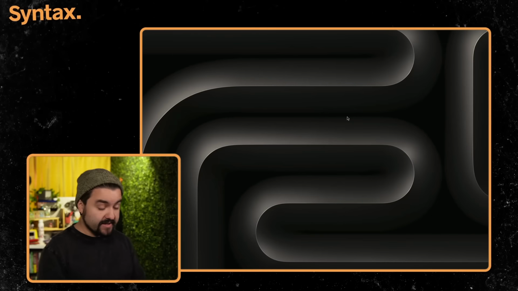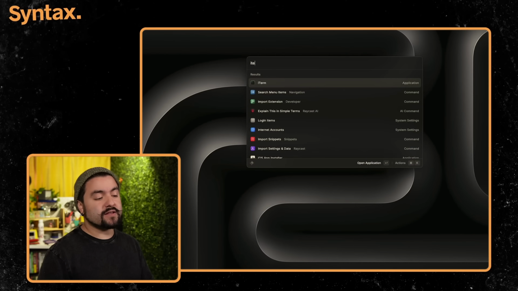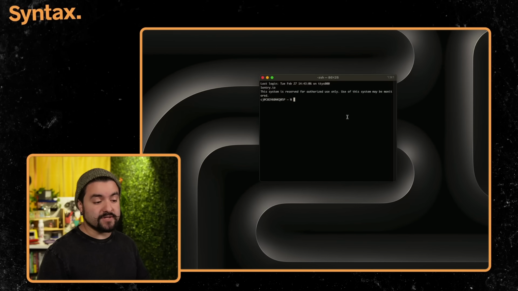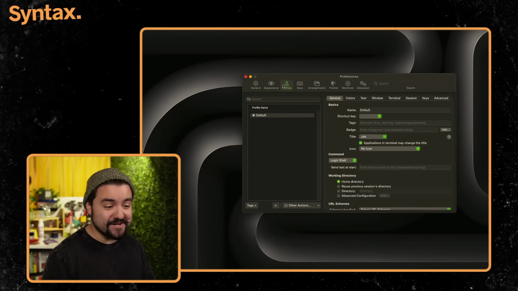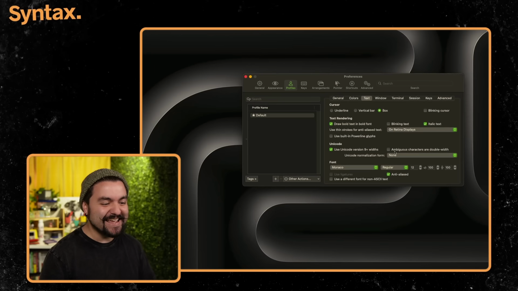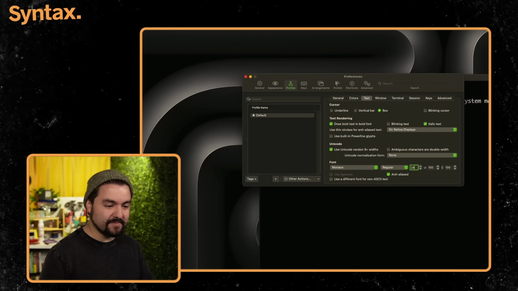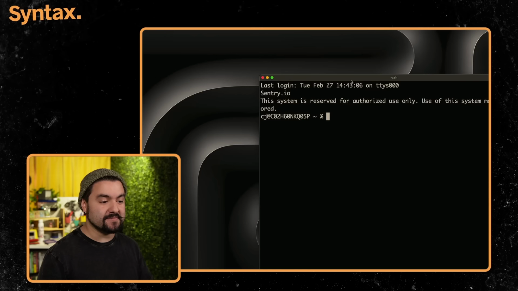Next up, I am going to configure iTerm, which is my preferred terminal emulator. Now, you can use the built-in terminal on a Mac. I like iTerm for a variety of reasons, which I'll show you as we configure it. So I installed it with brew, but now we can launch it and get into it. So first thing I'm going to do is bump up the font size because I'm a nice presenter. I like you to be able to see what I'm doing here. We're going to dive back into these settings in a little bit, but first of all, I just want you to be able to see what I'm doing.